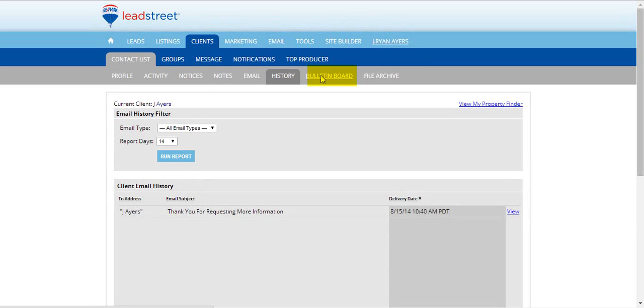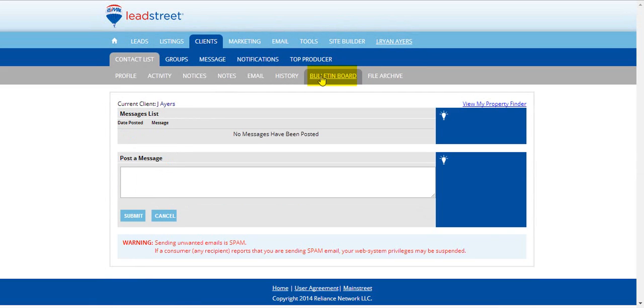Bulletin Board. I mentioned this briefly in the previous video, Clients Volume 1. This is for any case where you have an invalid email for a client, such as email@email.com. If somebody puts in a dummy email address, they can still have an active account and use that dummy address to log in anytime they want to view listings. So if you have an invalid email address, and after looking at that client's activity you see that they are actively looking at listings, you can respond directly to this client using the bulletin board.